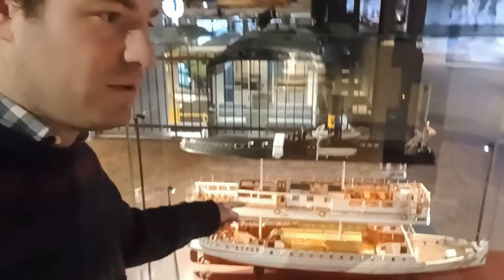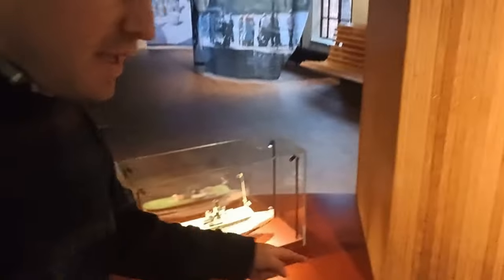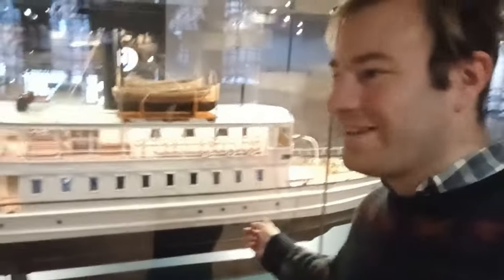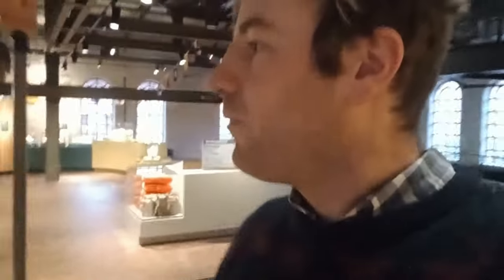Look at that. That's a model split apart, so you can see inside. So here we can see various ferries. I'm not so into boats, although it's becoming a bit of a joke. When I got up to Scotland, I started taking down the names of the ferries because there's not that many, and I've seen nearly all the trains in Scotland, so it's like something else. But I'm not going to start taking down boat numbers. Not here, anyway.